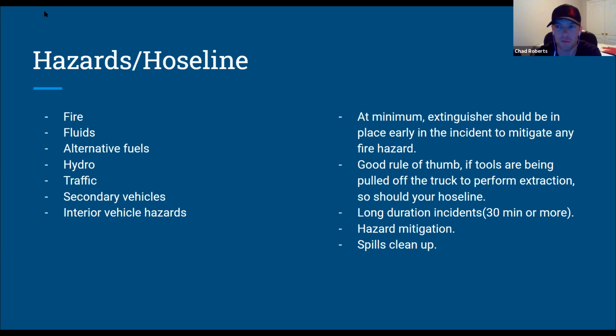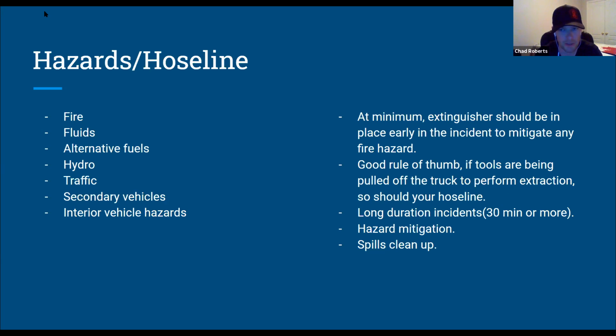So if they're not identified properly, or whatever they were identified with, usually they're like a little white sticker or blue sticker sometimes in the bottom corner, those things will fall off pretty quick too. So if you're gonna be somewhere for a while, if you're popping the hood anyways to do the battery, make sure you maybe pop that trunk too. Just have a look at what you got. You never know what you're going to get in there, right? Okay, so that's our hazards. Obviously, that's, as an IC, your size up, your hazards.